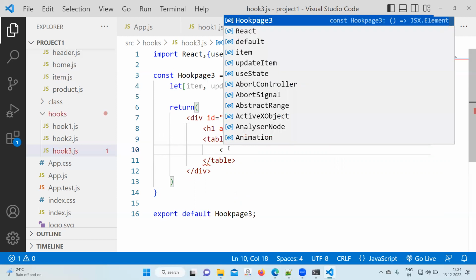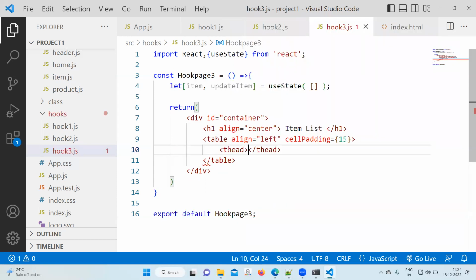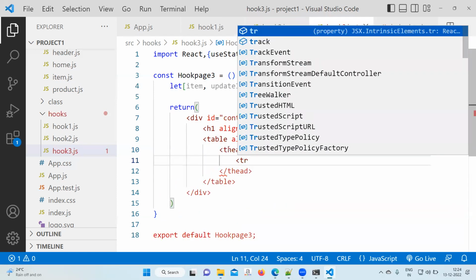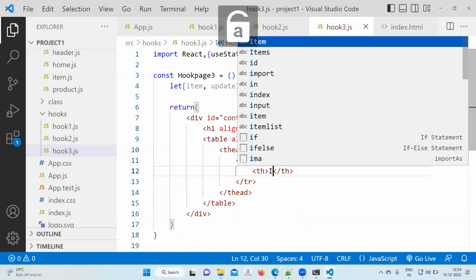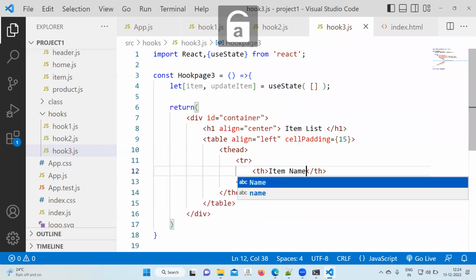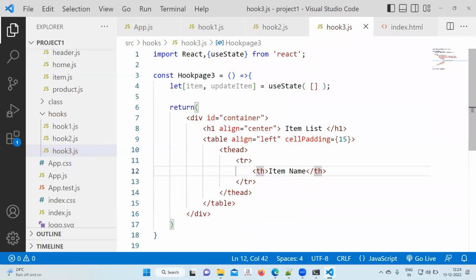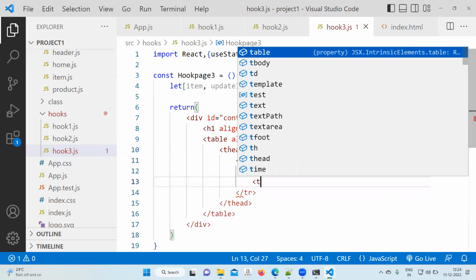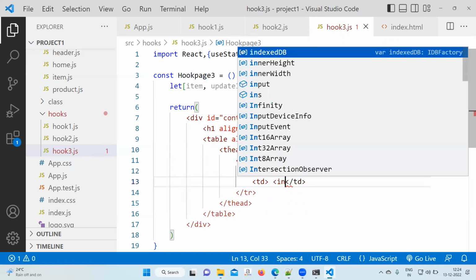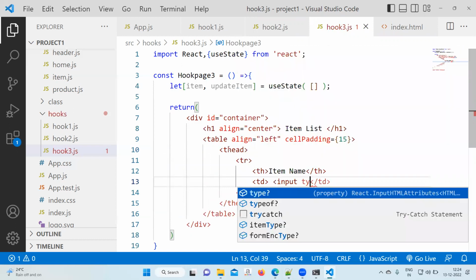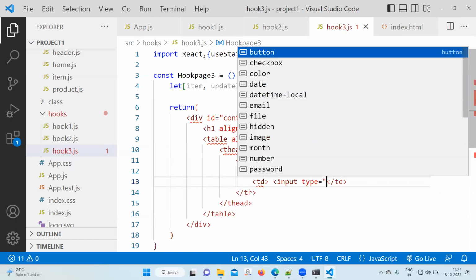Write a thead, one tr, th: item name, td, input type equal to text.